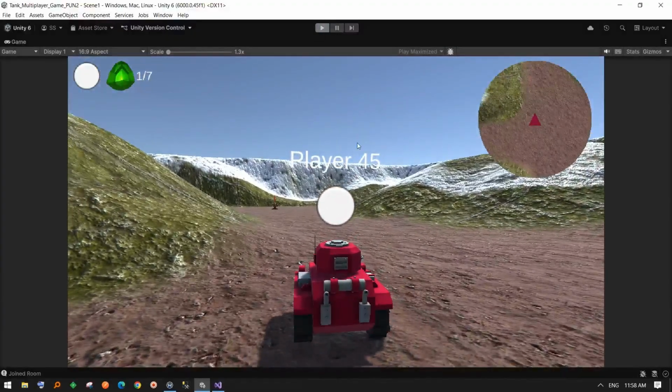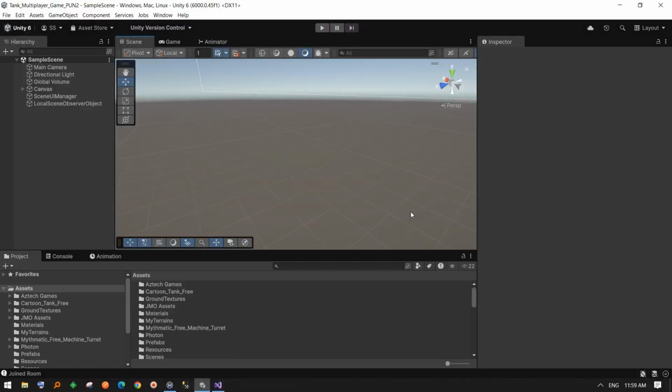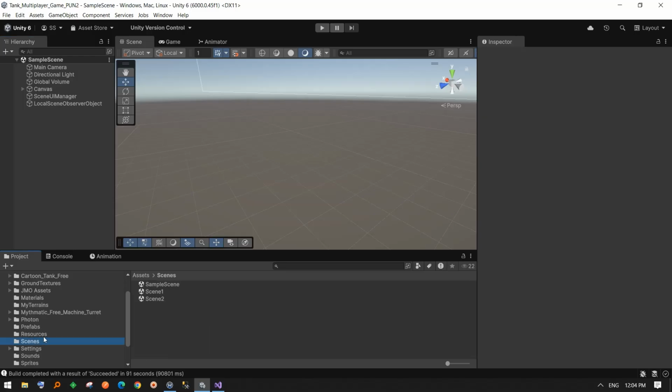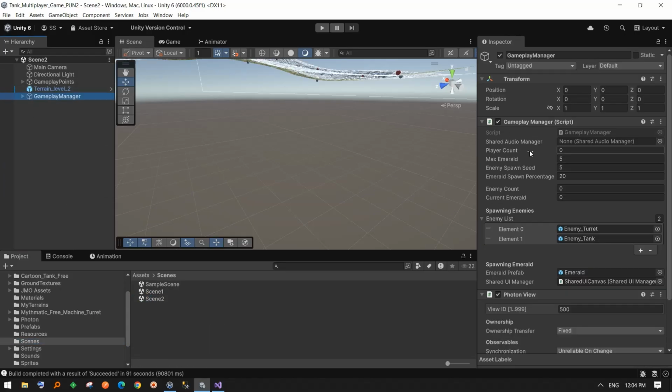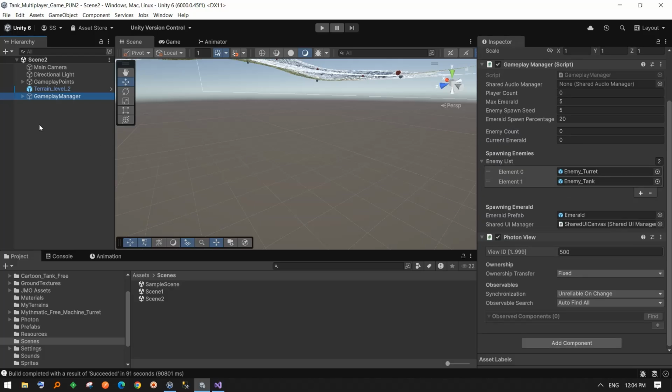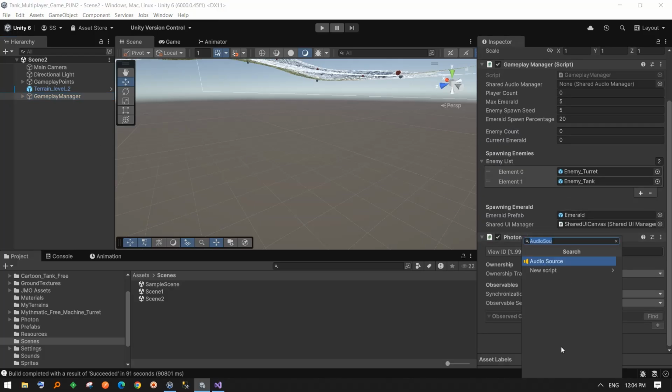Stop the game and go back to scene 2. Following that, select the Gameplay Manager object, attach the Shared Audio Manager script first and then assign it to the Shared Audio Manager field.